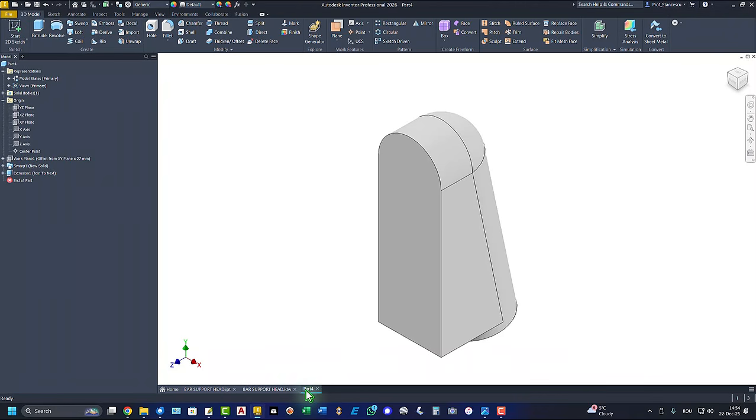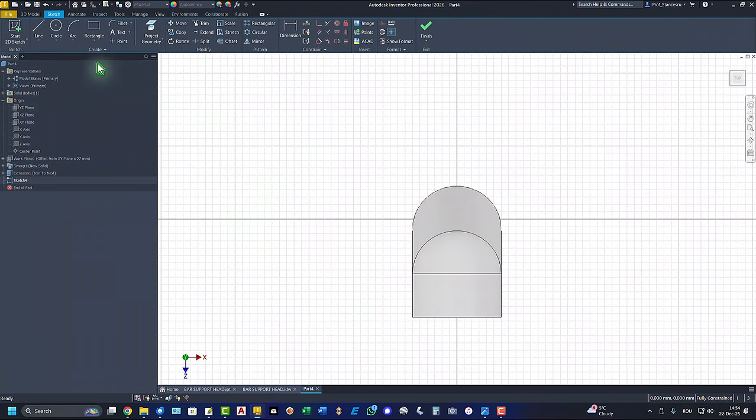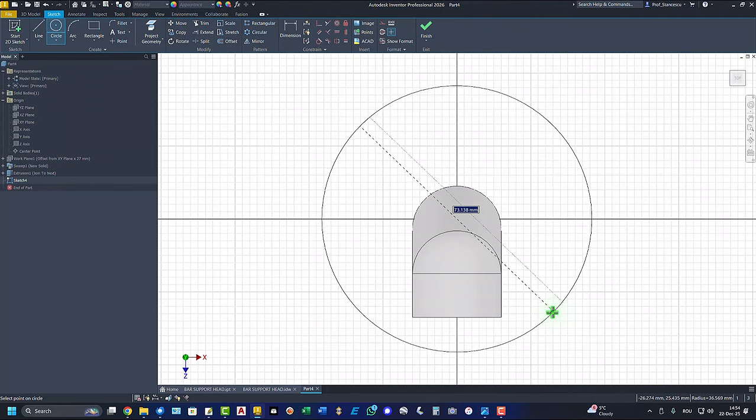Let's do this. We use this plane to draw a circle with a center in the center point or projection of the center point and diameter of 54.